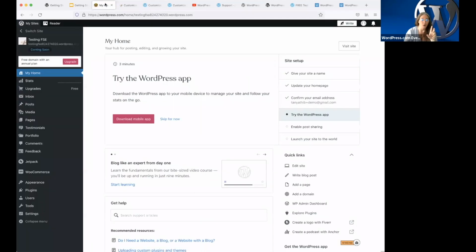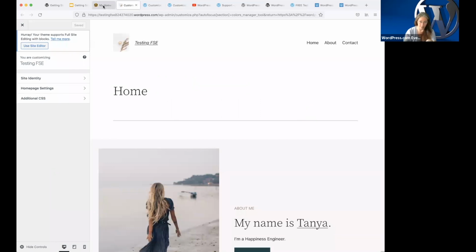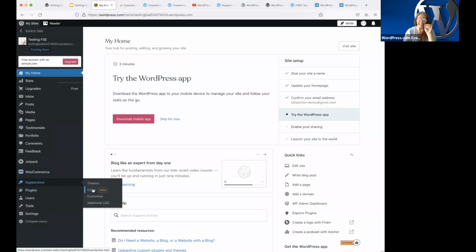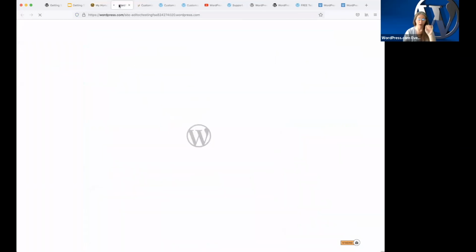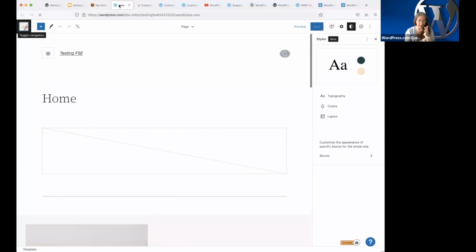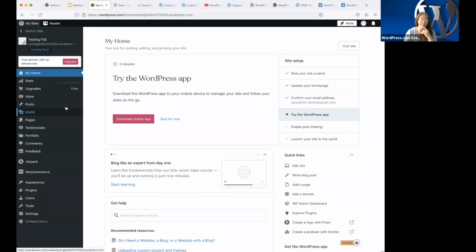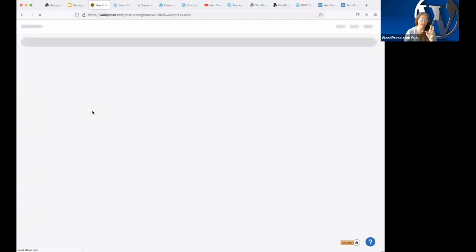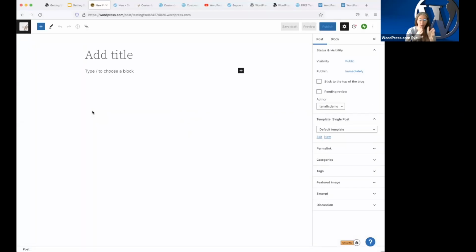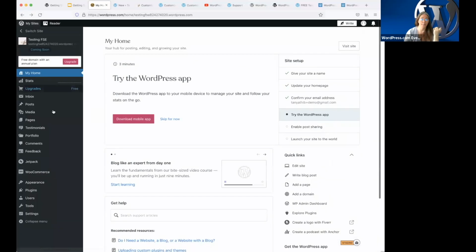Okay, so dashboard, customizer, then you have appearance, site editor, right? And that one is kind of the replacement for the customizer, where you will design your theme, headers, footers, page templates, site styles, all those things. And then for posts and pages, they are both using the block editor. And this is where you start putting your content in. So you go to posts when you want to create a post, and you go to pages when you want to add a new page. Okay, so that's a real brief rundown of navigating in all the different parts.